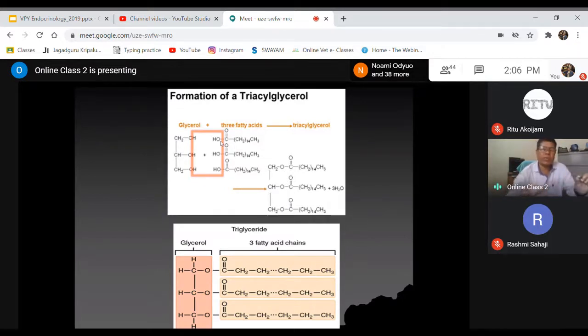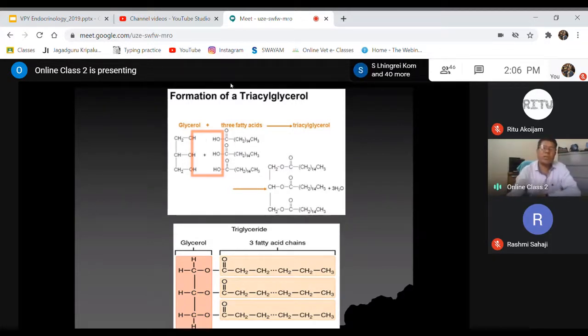So it's a combination of an acid and an alcohol, and this type of linkage we call an ester linkage. I mentioned the ester, anhydride and ether linkages. Ester means a linkage formed between an acid and an alcohol. Here glycerol is an alcohol and the fatty acid has the acidic group. Since the linkage is between acid and alcohol, we call it an ester linkage.